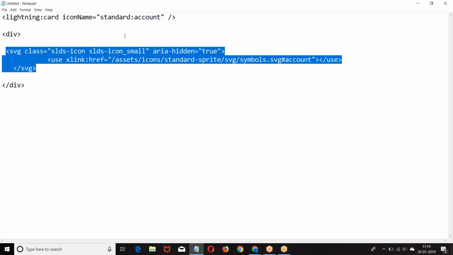Okay, now I'm clear. Prior to that, the link reference is there. These images I have to create first, either in a graphical way, or I have to create them as a static resource and use it. In case you want to go for your custom, now there's no need of creating this SVG. Straight away you can create them as a static resource and use it along with the Lightning components. Previously we used to write this and include those images, but now we are straight away using them as a static resource.